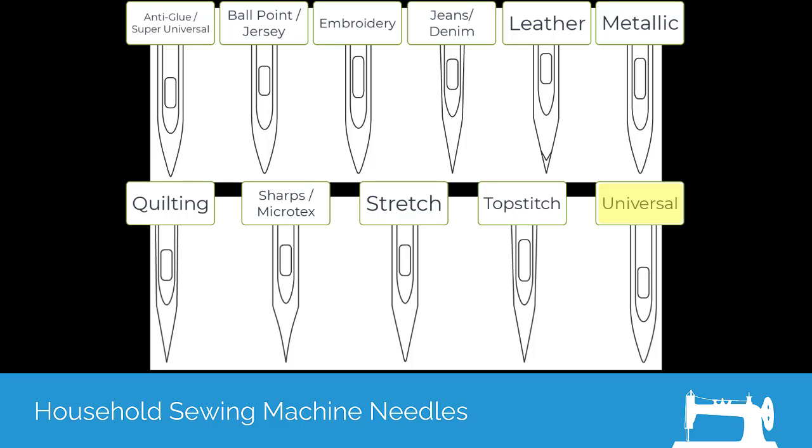And then finally, the universal needle. And the universal needle is exactly what it sounds like. It's kind of the jack of all trades. It will work for an awful lot of things, and to be quite honest, if you are sewing and you're getting a nice good stitch, you're not getting skip stitches, and you're using the universal needle, I would stick with that. All of the other needles really do have a purpose, and they will make a difference in your projects. But if you really don't want to deal with tons of different needles, you can try the universal. It is good at a lot of things, but it is not perfect at any of them.